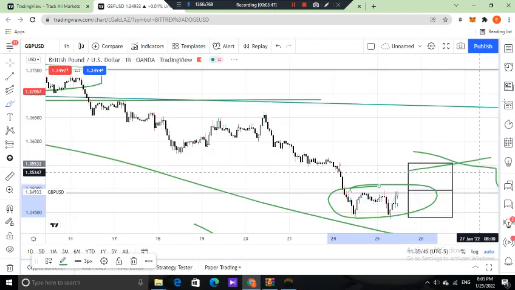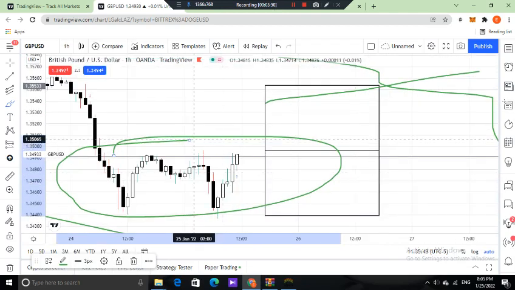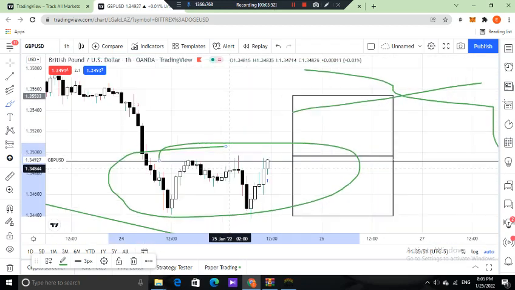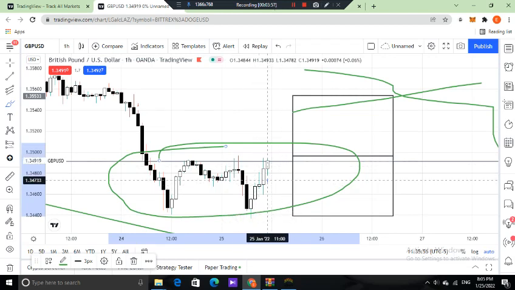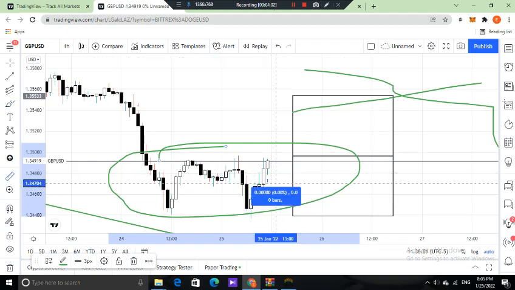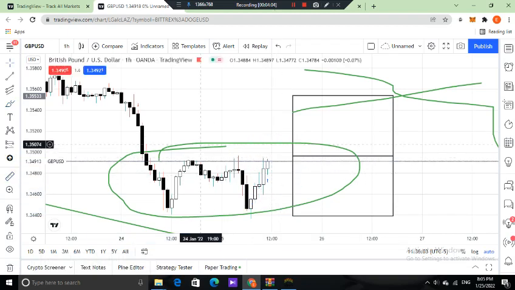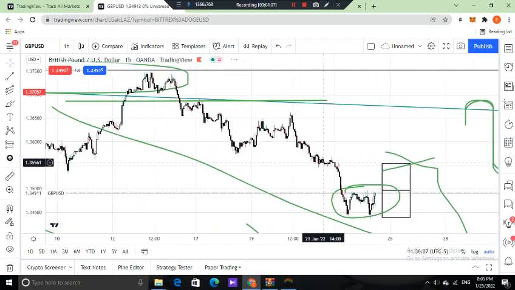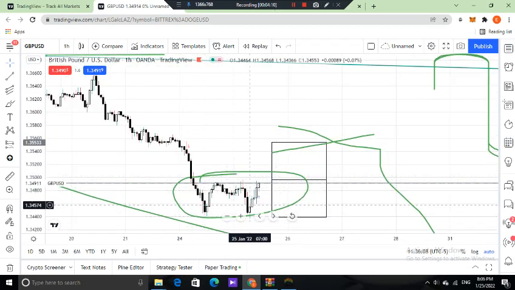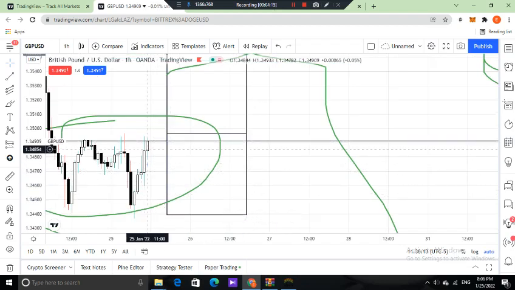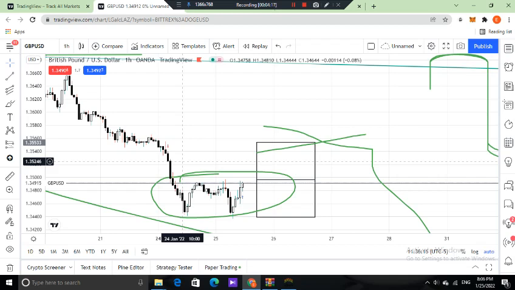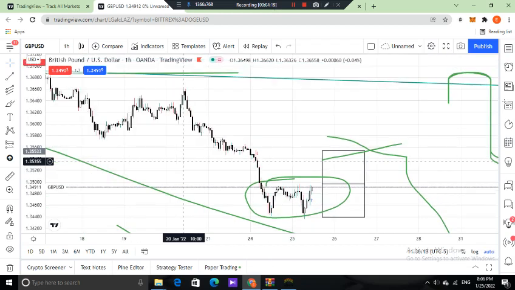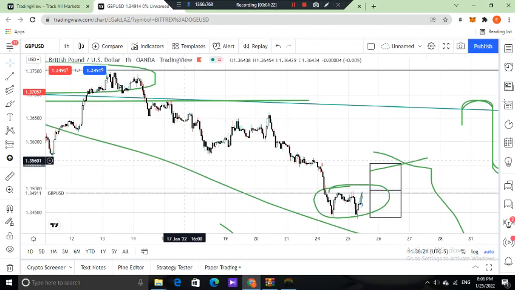Let's check this out in the 1 hour time frame. Yeah, this double bottom, and it's interesting. I entered the position. I got this position. It was 10 or 20, if I'm not wrong. Yeah, 20 pips profit, because I saw this double bottom, and I entered the position when it was incomplete, becoming complete, getting complete, whatever.